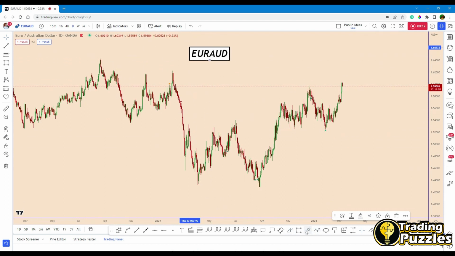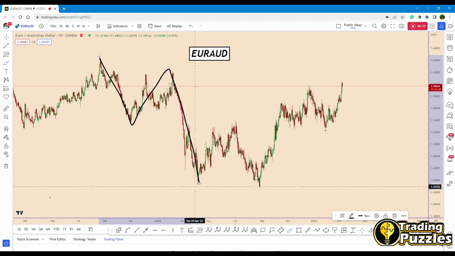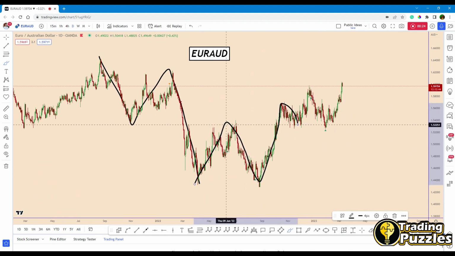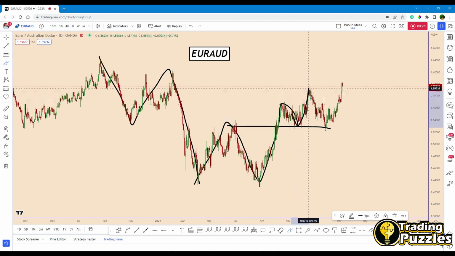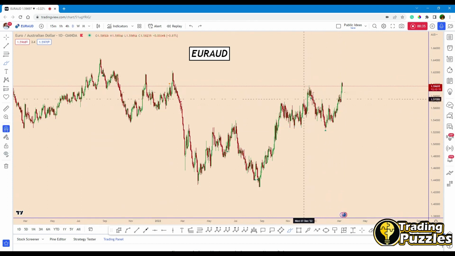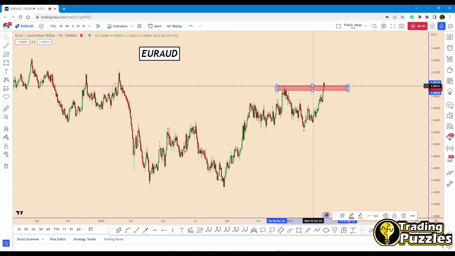As you may see, for a long period of time, price is moving on the daily chart with these big waves. In the current position, price created a higher high, another higher high. We can see the retest of the base and it is rising up again. Looking at where the price is right now, we may see that price already closed above the structure.